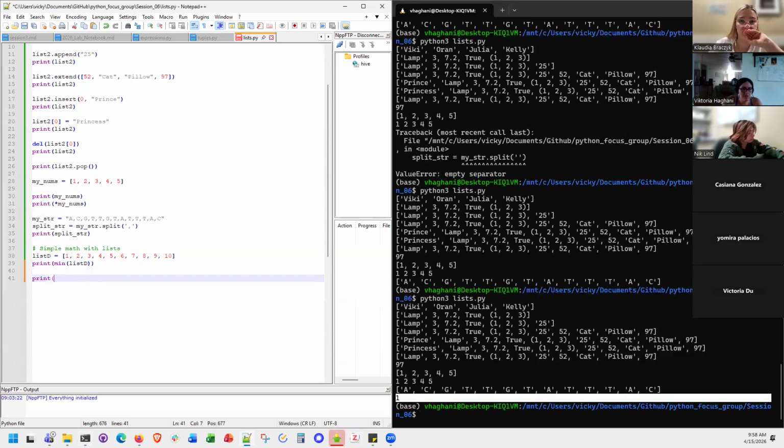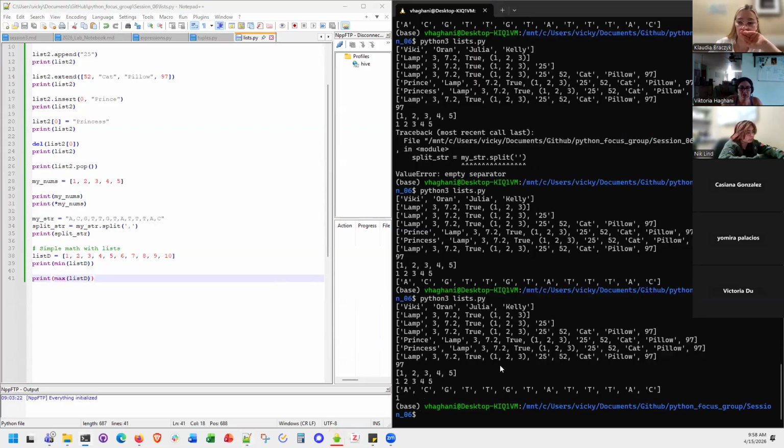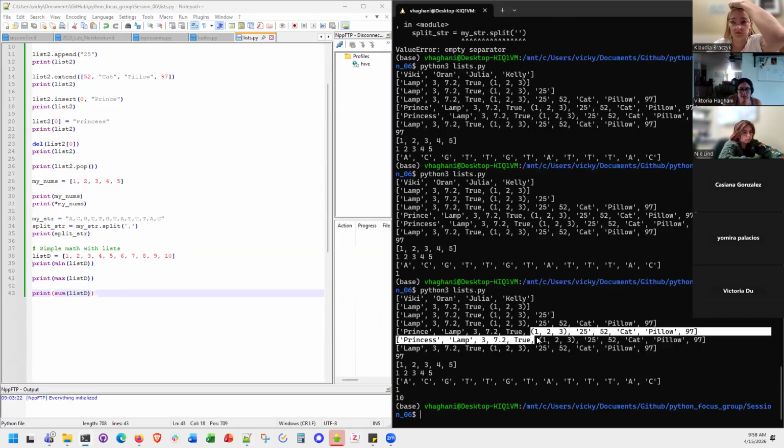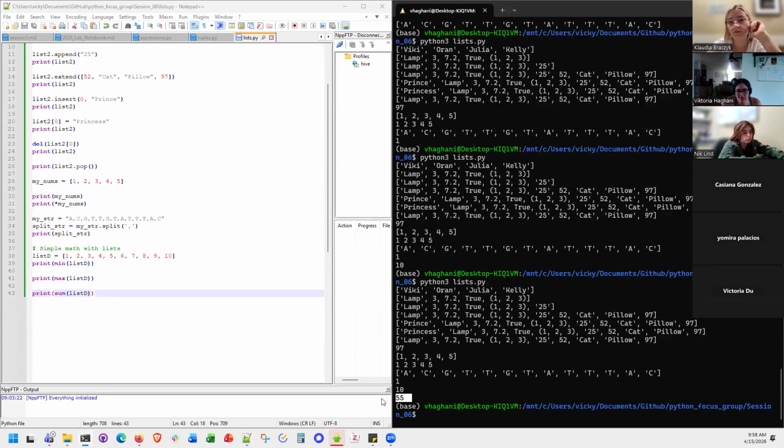Print max list D gives you the maximum value, which is 10. You can also print the sum of list D. It adds everything and you get 55. So there's all sorts of simple statistics you can do.